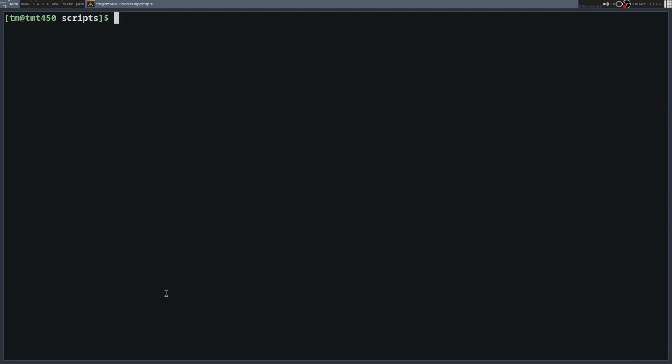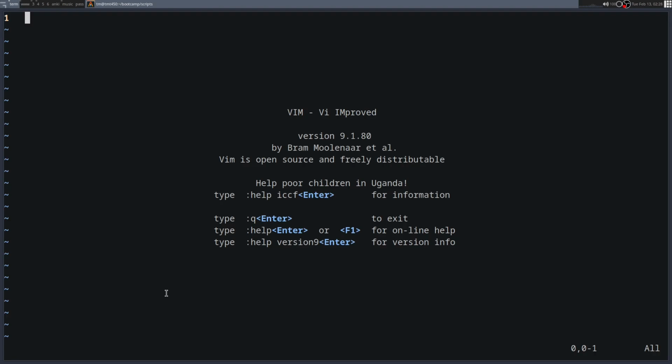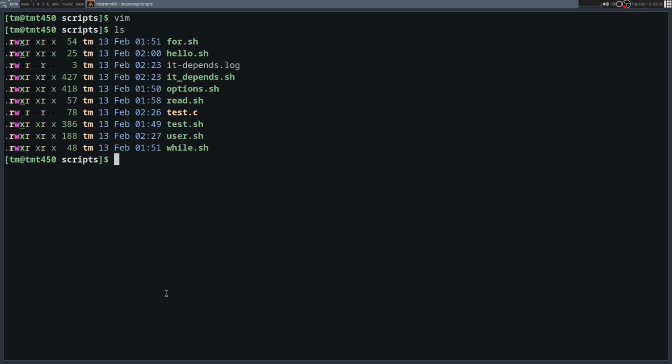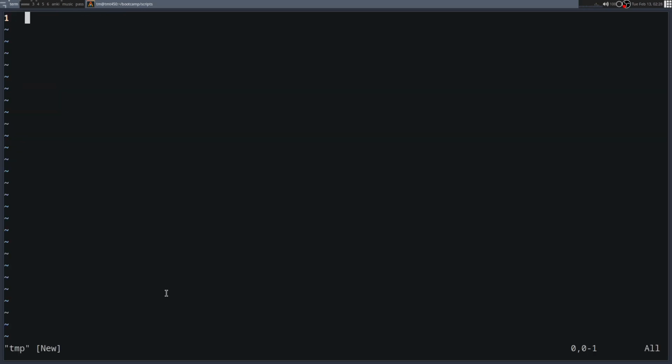That, in my opinion, is not the best file editing tool. There is a program called Vim that has a lot more functionality, but it can be a little more difficult to use in the beginning. So I'll just go over real quickly how Vim works.